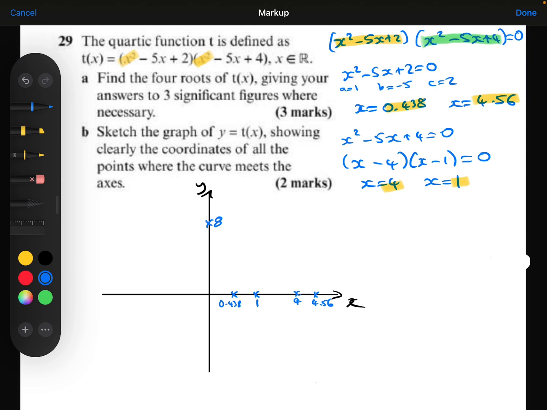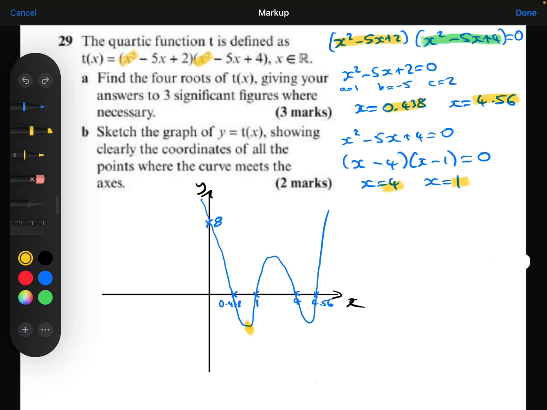So that means we can draw it in like this. It doesn't matter for now how far you draw your turning points. I've drawn mine like that. If you've drawn yours a bit further down, that's fine as well. It doesn't matter for now. We will work out at a later date how we can work out the exact coordinates of these points here.